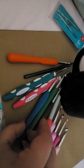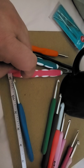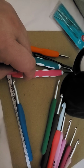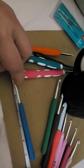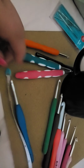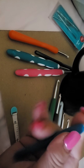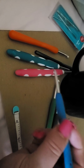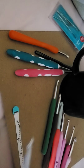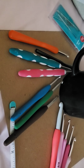So these Clover Amours are amazing, and you'll hear a lot of us talking about them. But this is a brand name. I mean, they're all brand names, but a medium brand name. These are 5.5 inches long, and they are about 1.5 inches from the metal to the ergonomic rubber. And they fit very comfortably in my hand to crochet. They don't irritate my palm at all. And you can use them for the pen grip, the stake hold. You can do different things, whatever works best for you. That's the hooks that you can use. You don't have to stick to just one either.